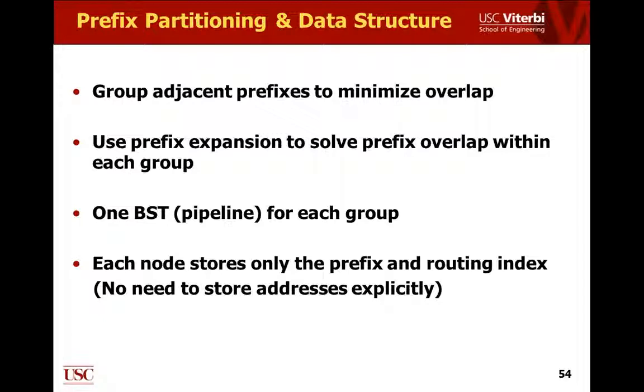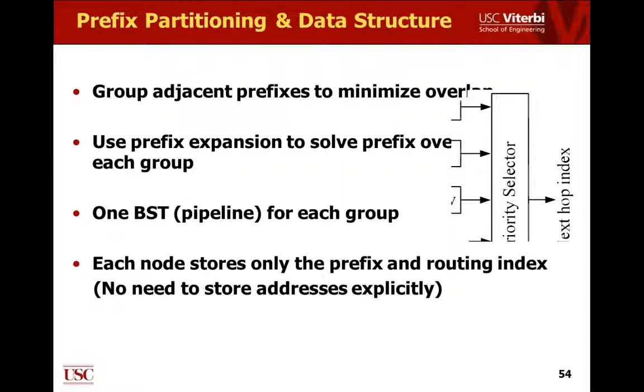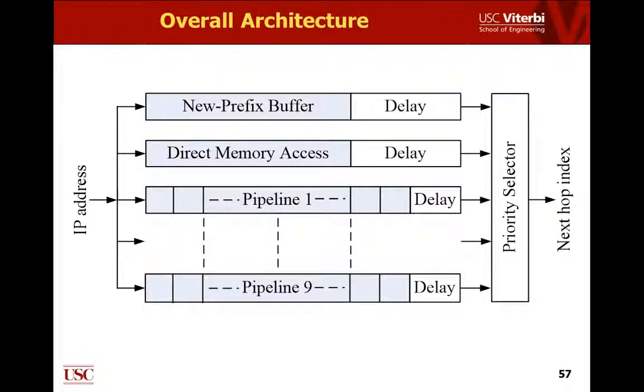Within each one of them, we build a range tree for the particular prefixes we have, and we want to make sure that the prefix overlap problem is solved. We can solve the prefix overlap problem by looking at where the transition points are in the range tree, and then make sure that for every input you get exactly one leaf node, which gives you the output routing table information to use.